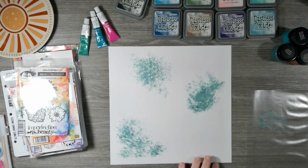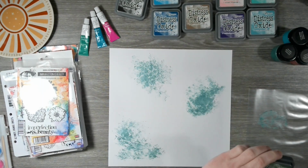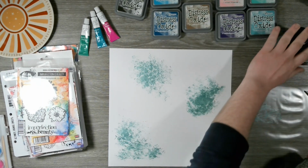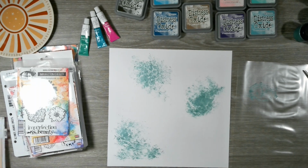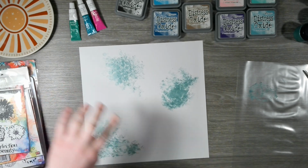Now, on top of that, what I think we might do is add a little bit of packaging technique, and what I'm going to use for that is Distress Oxide in Mowed Lawn. So for this, I am running out of room. This is not good news. Let's move that up. Can you still see what I'm doing?